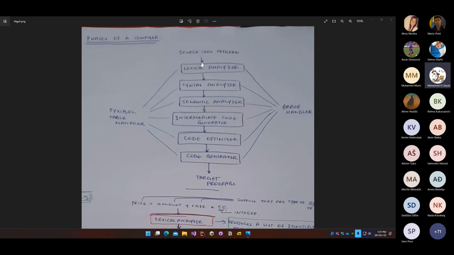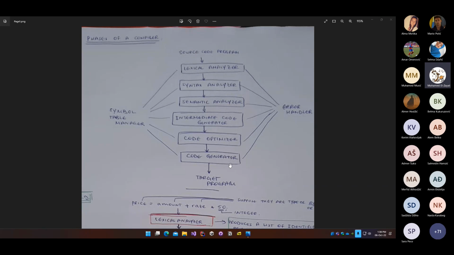Your source code passes through several phases: the lexical analyzer, syntax analyzer, semantic analyzer, intermediate code generator, code optimizer, then a code generator. The output of that code generator is your assembly code. And I'm talking about assembler language, not the assembly as in .NET Framework assembly, which we're going to talk about later. That assembler will actually run on your target platform.